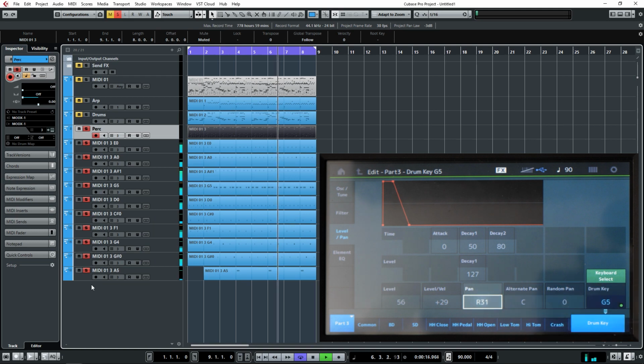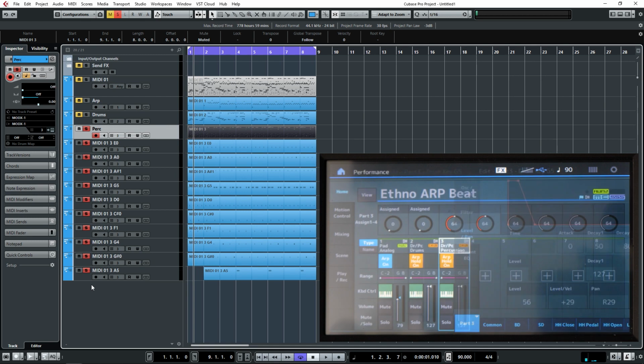Let's pan right to the right hand side. And if we're happy with that, we can simply exit and save that performance away if it's something that you want to keep again for the future. And basically, this way you can go in and edit each sound individually quite easily and see what's going on.